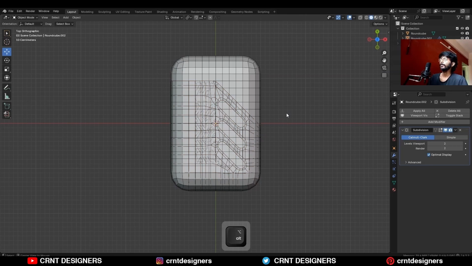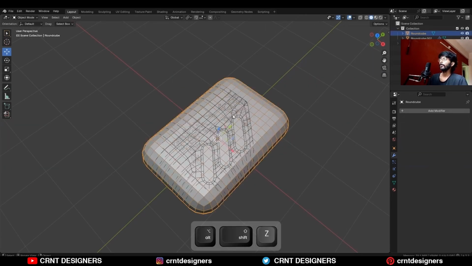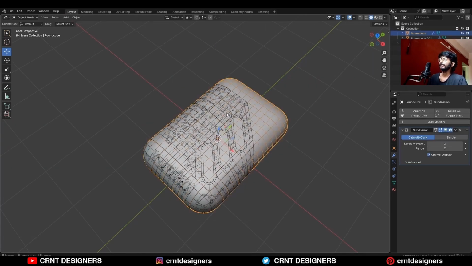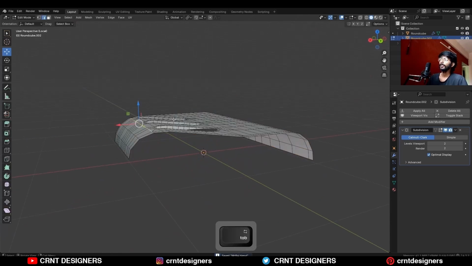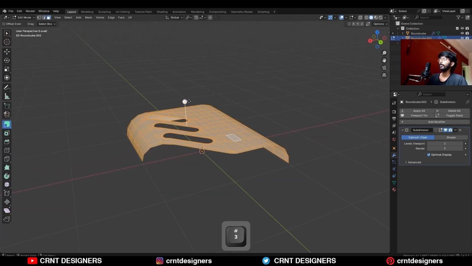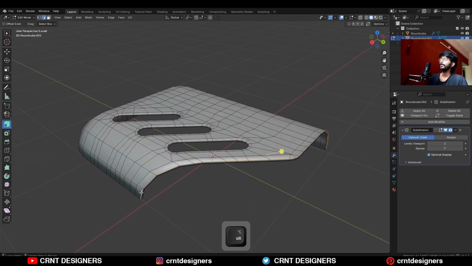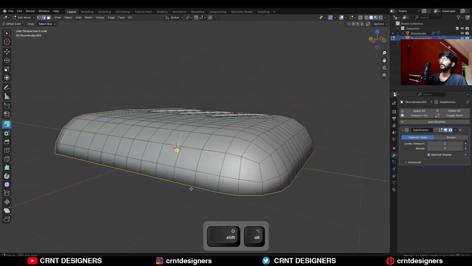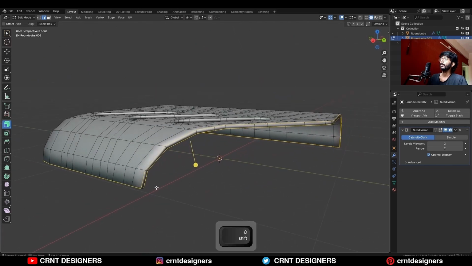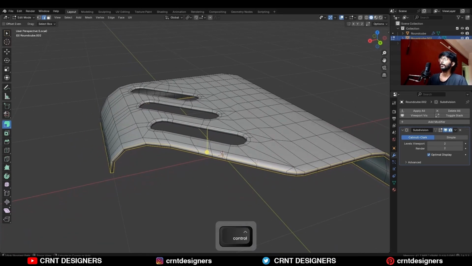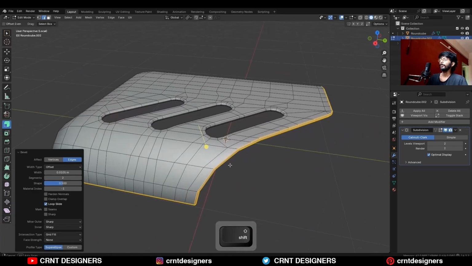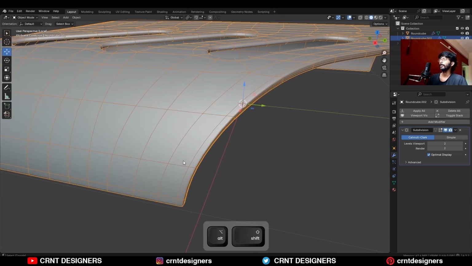Now unhide the first object, add a subd modifier on it, then select the second object, go to the edit mode and extrude along the normal. Add a little bit of thickness to it and turn on that offset even. Then select these edge loops and then Ctrl B, add bevel on them. Add a 2-segment bevel and shape factor should be 1.